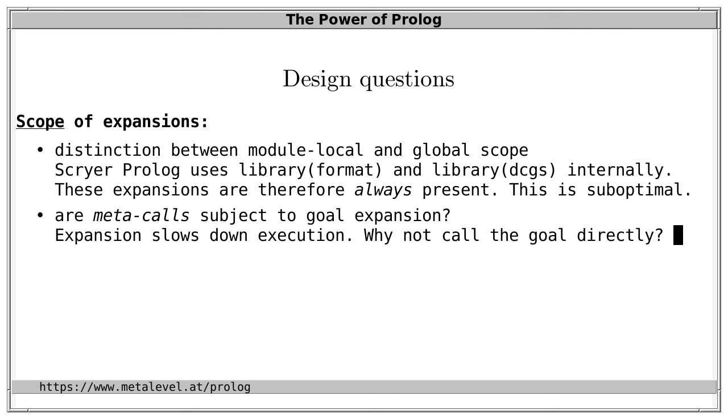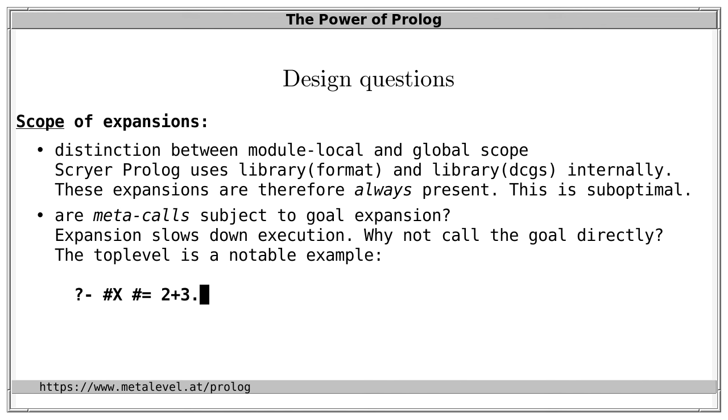Yes, the top level is a very notable example. For instance, let's say we post a CLP(Z) constraint on the top level, even a simple one like this. And we want to know how fast the library is. Then a single invocation doesn't help a lot because that's of course instantaneous. So for benchmarking, we will invoke the goal many times, say 1,000,000 times, maybe using forced backtracking like this.